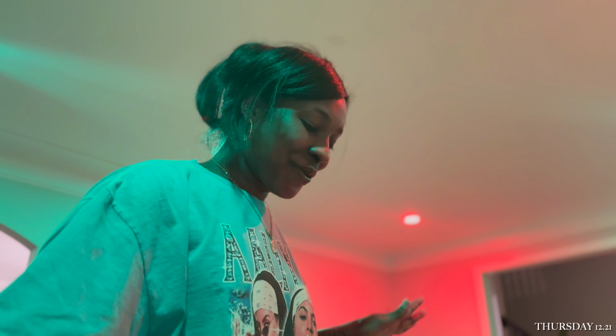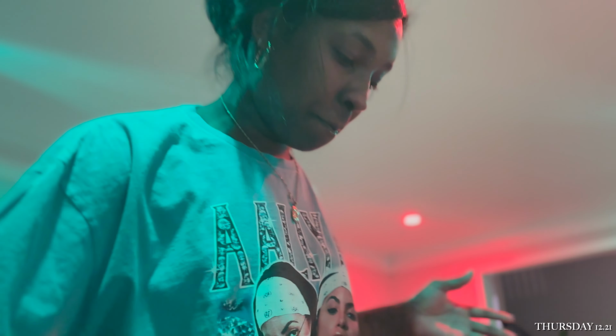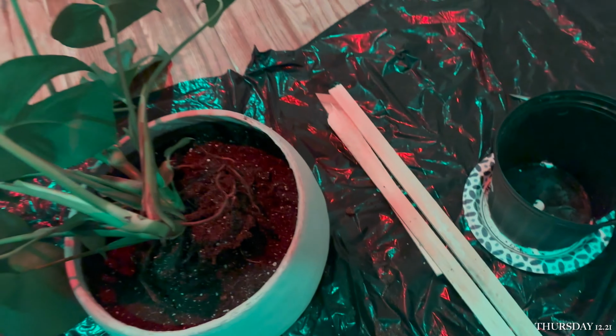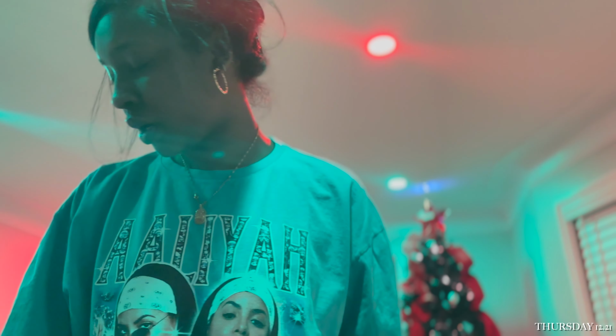Anyway, I'm so excited, y'all. It makes me so happy. I was talking to her like, girl, I got you a new home. You about to grow and blossom even more. Okay, and I don't have bamboo sticks, so I had this wood in my basement and I just broke it. So we're gonna try to fix her and prop her a little better.